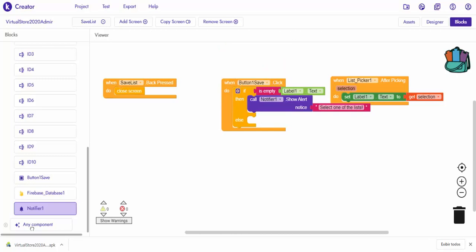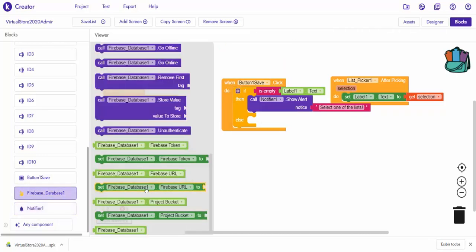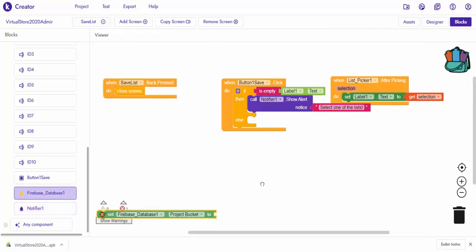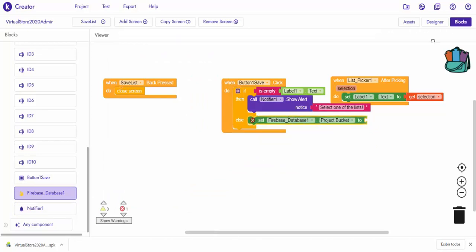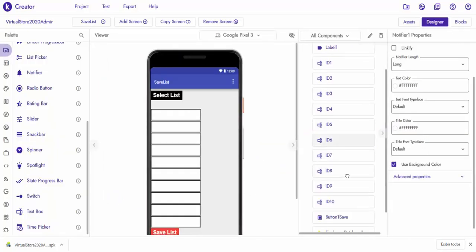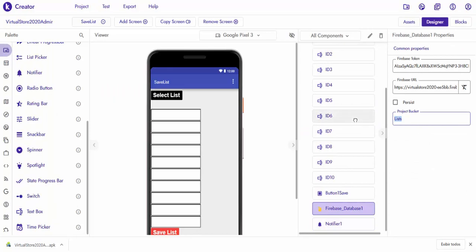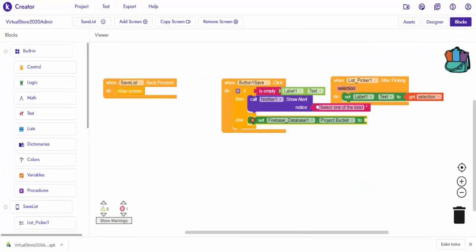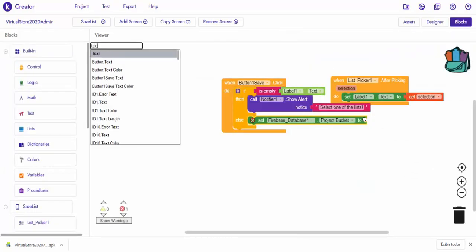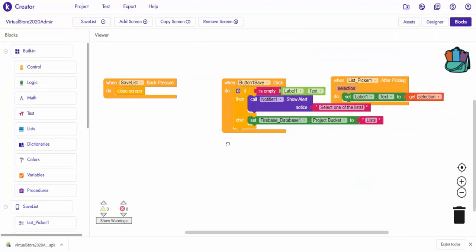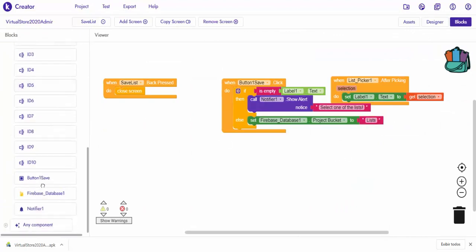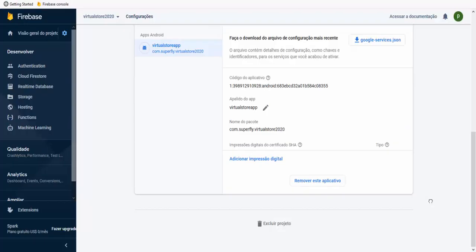So here I'm gonna grab the else part, go on Firebase Database, project bucket. This one is the lists, so a text here, lists. Something I forgot to show is this thing here, the package name.